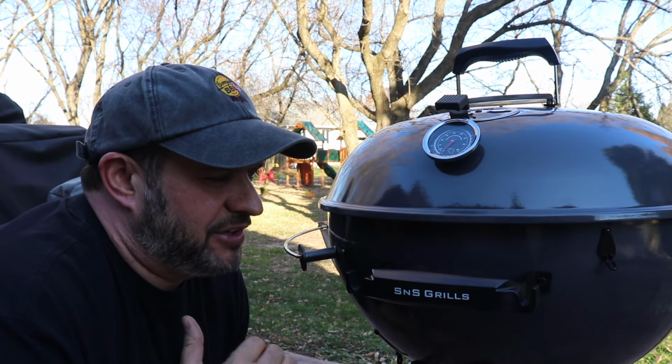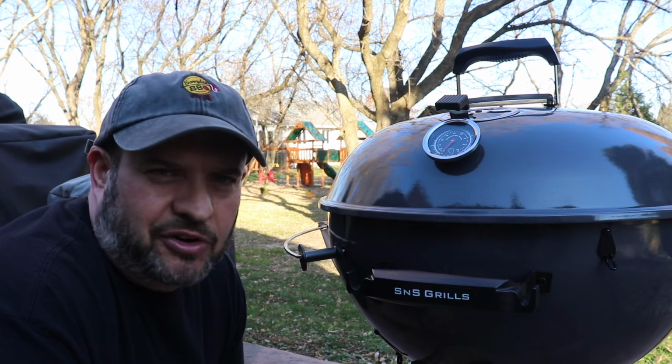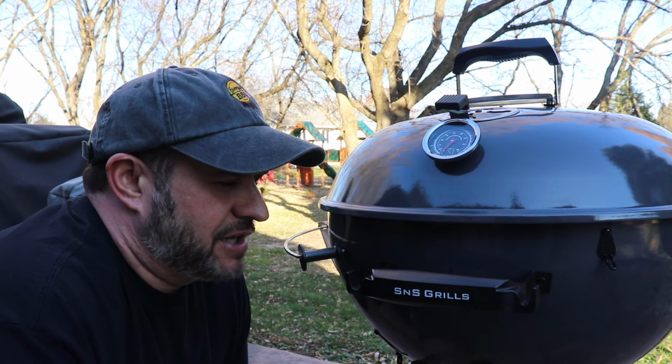So I could easily see myself falling in love with this cooker for cooks on just about any day of the week.